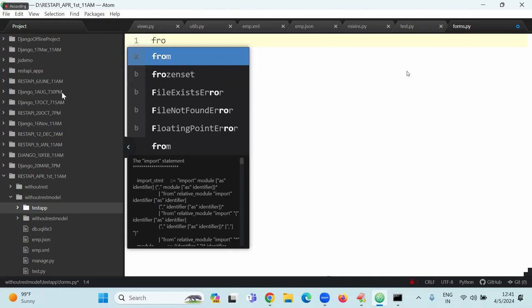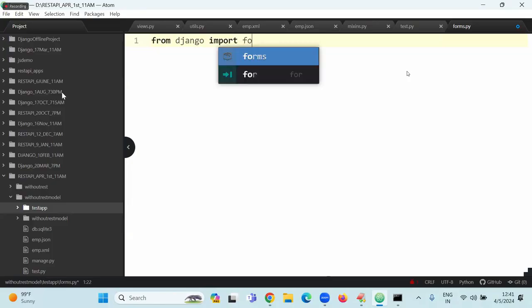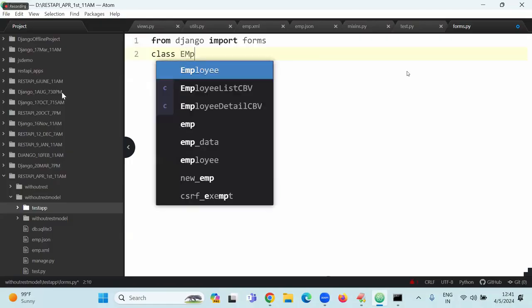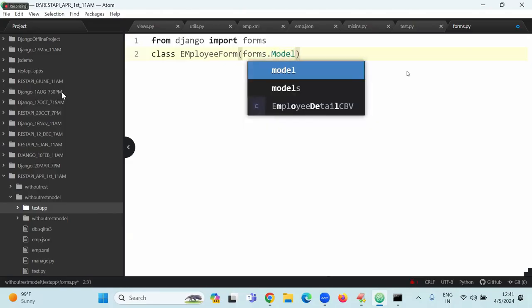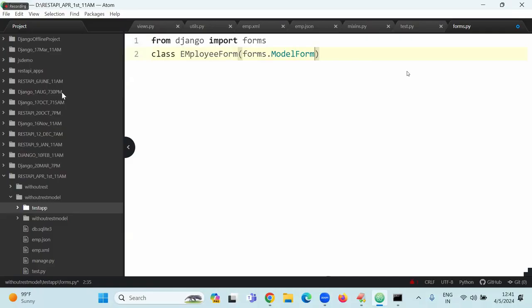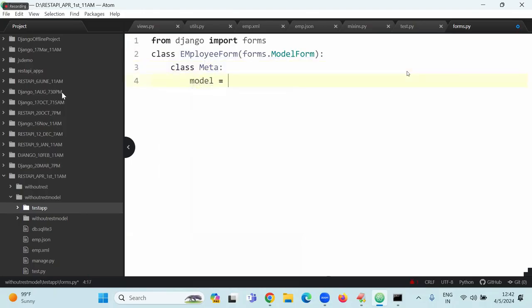Here from django import forms. Take the class EmployeeForm. Inside, module name forms dot. What is the class name? ModelForm is the class name. Now inside, what is the predefined class? Meta class. What is the model name? Employee. What are the fields? All. fields equal to underscore all.